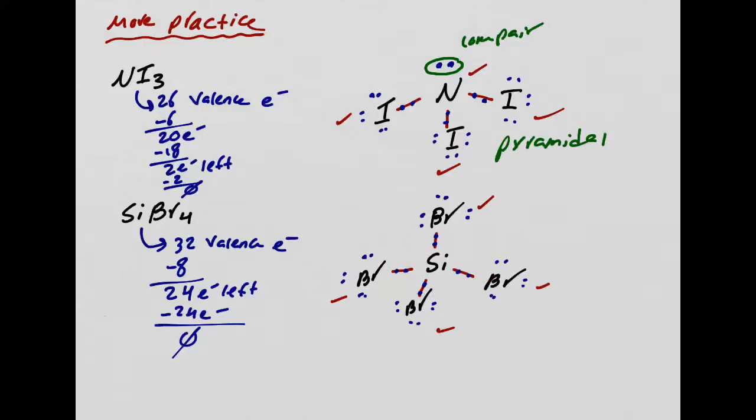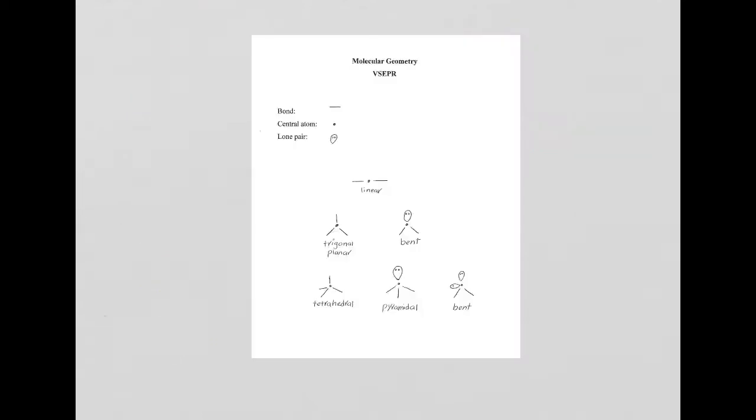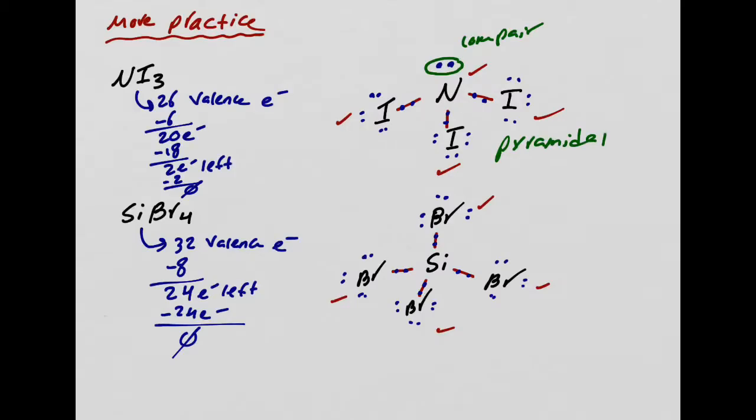So I am done. And the very last rule was if you had no more electrons left and the center atom was not happy, that's when you make double bonds and triple bonds. But here, I have no more electrons left, and the center atom is happy. 1, 2, 3, 4, 5, 6, 7, 8. So I am done. What is the geometry? Let's go over here. So again, you have a center atom. This center atom has 4 bonds, and it has no lone pair on it. What's the geometry? Tetrahedral. Tetrahedral is the geometry.